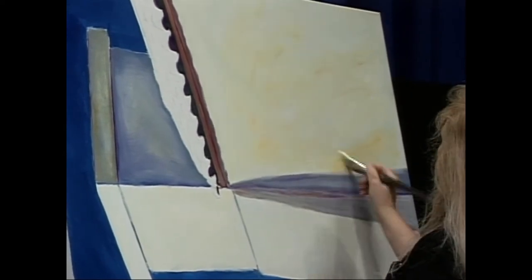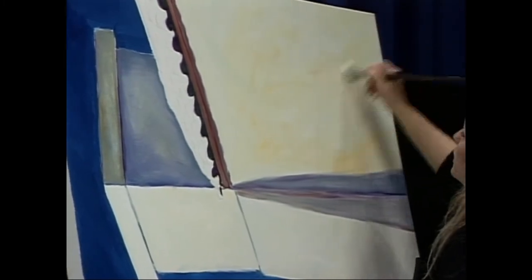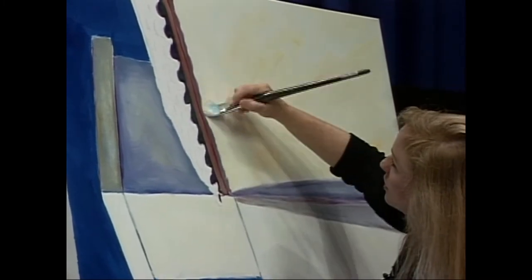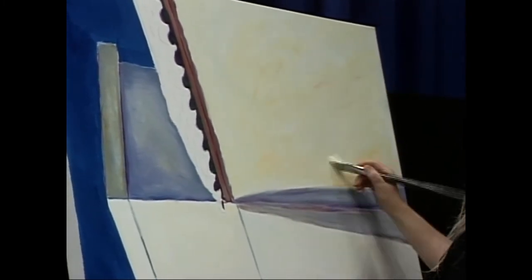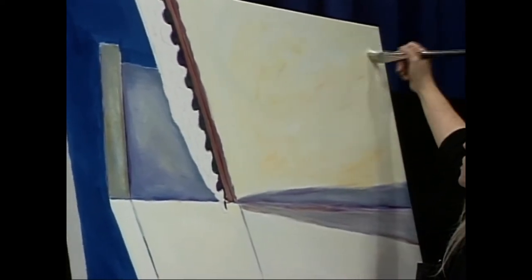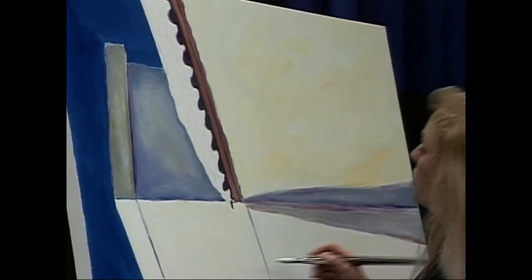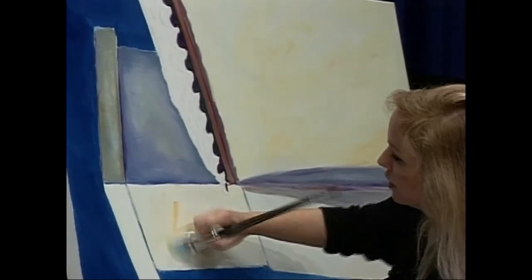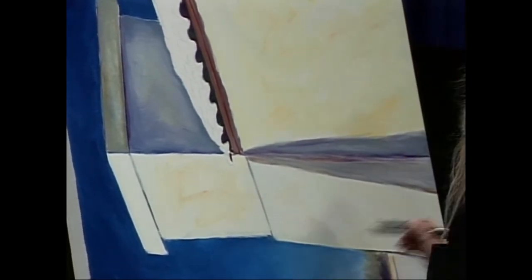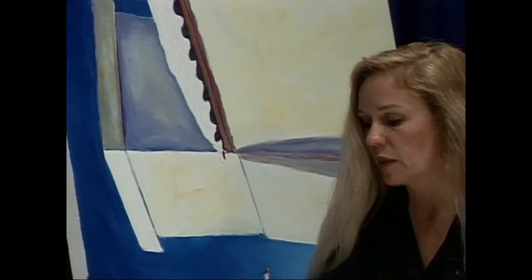Ooh, that's pretty. Sometimes I fall in love with a little section, and we've talked about this before, where it's too early, and I have to kill it later. I hate that when I have to kill it later. But if it's not for the good of the whole painting, if it's just one little blob where you love the blob, but it doesn't work with everybody else, you gotta kill it. Gotta be harmonious. And you know what? I haven't put any red in here yet. That's probably what's holding me up. But I'll put plenty on the roof, so we'll see what happens there.